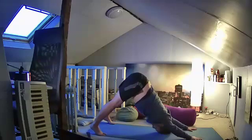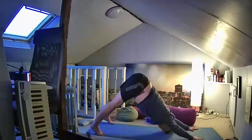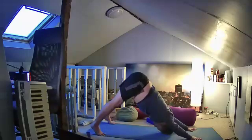So it's finding that resistance. I can easily bring my heels down onto the floor if I want to, but I'm trying to keep the legs really firmly activated. So there's resistance there. So it's finding and using that resistance. If I'm holding you in the pose for too long, then just rest, bend your knees, come onto your knees. But if you can stay and maintain just a little longer, then do.